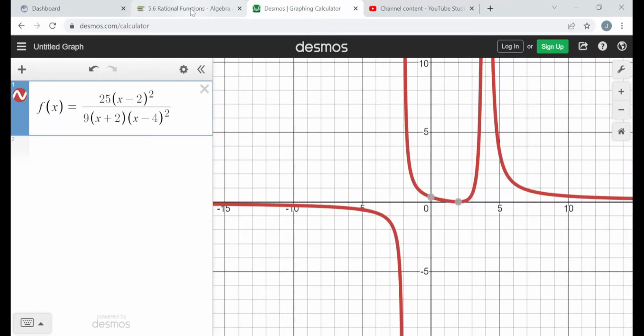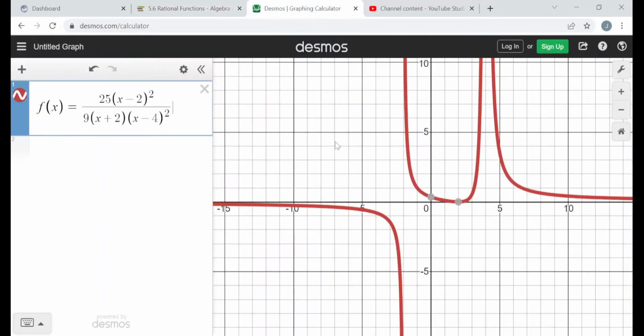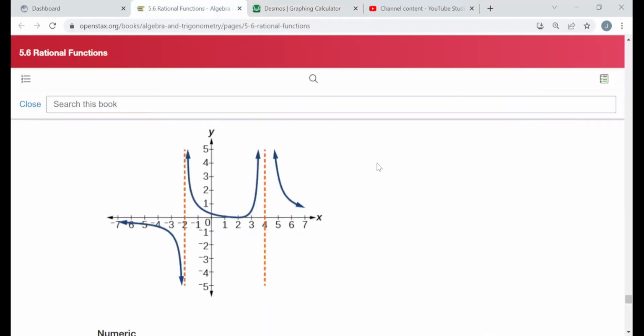Again, it's rough because I used negative 1, 1, even though negative 1, 1 isn't obvious here. But it looks like everything's working out, right? Going to negative infinity to the left of negative 2, positive infinity to the right of negative 2. That is happening here. Going to positive infinity on both sides of 4. You've got 2, 0 where it's bouncing off the x-axis. The x-axis is a horizontal asymptote, right? All that stuff is happening in this graph here. So it looks like my function's pretty good, in my opinion.